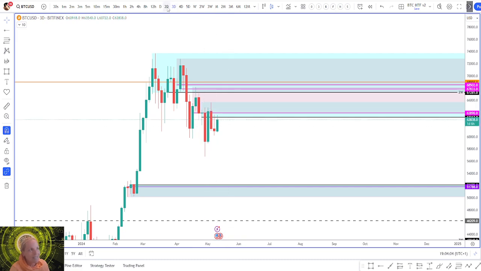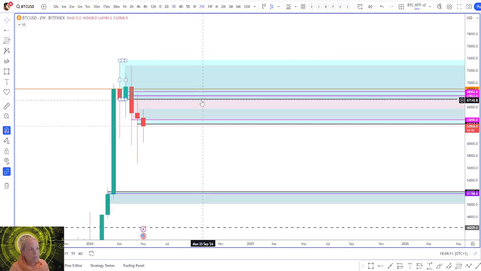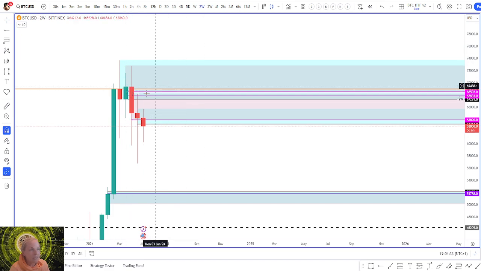I tend not to like taking second tests unless I see a stop hunt. So for example, this is a 2-week supply. I wouldn't alert this again because it's already rejected off it, so I expect it to have already gone lower. If it's hit demand, I wouldn't alert it again anyway, unless it shows it's breaking demand. But if price comes back here now, I would expect it to take out the high of the test if it comes back to this 2-week supply. Otherwise, it's showing that those sellers aren't as strong as you would want them to be.